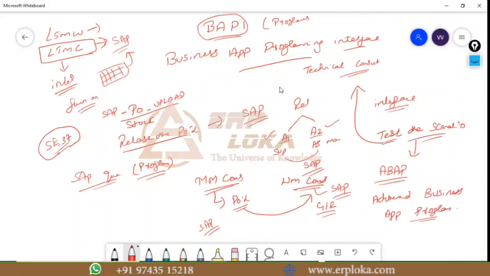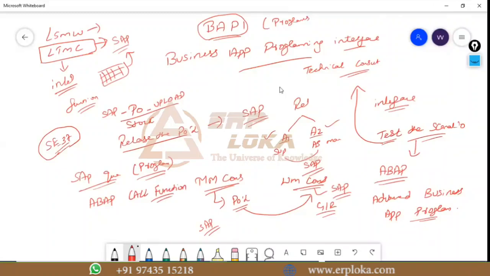So, as BAPI uses the advanced business application program, that is the ABAP language, developers or technical consultants will create an ABAP call function. Call function is nothing but a program. In business, we call it a call function. We cannot directly call it a program.